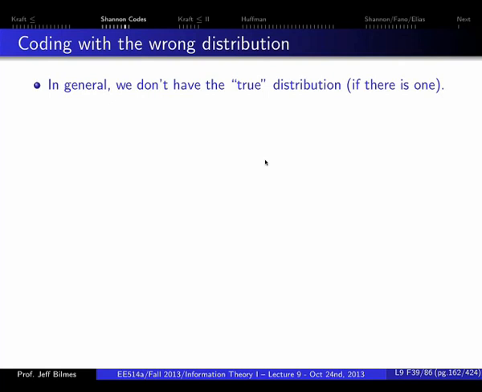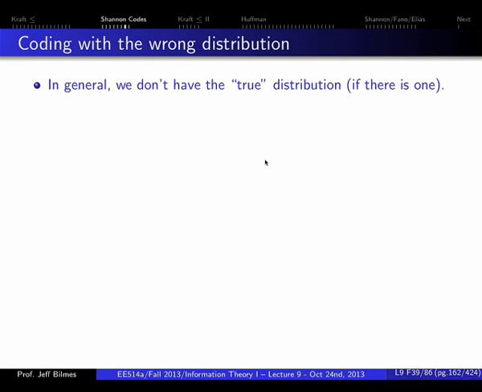Okay, so the other thing that typically happens, which we would like to analyze, is that, as we were talking about when we were actually compressing files, we're only estimating the distribution. We don't really have P of X. If we estimate the distribution, we have Q. Now there's an enormous number of ways of estimating the distribution, and the question is, which way do we choose? Well, we don't know. That's not what this particular class is about. That's density estimation problems.